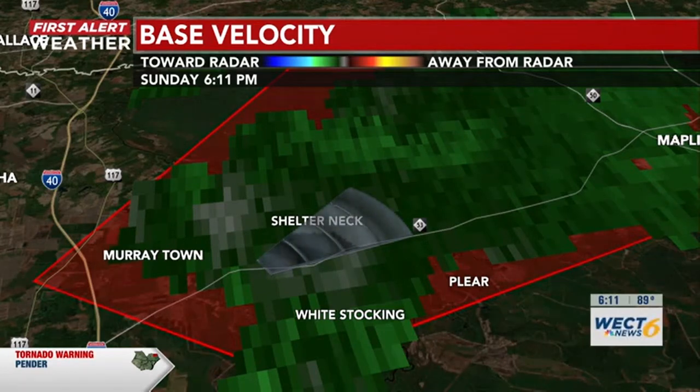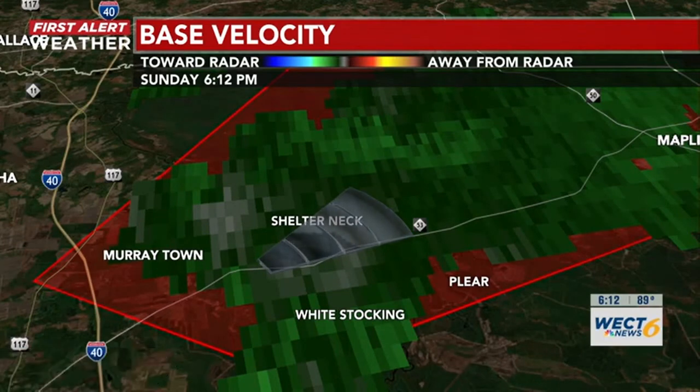If you are driving and you hear this, make sure you head to the nearest safe shelter and get to a safe spot. This tornado warning is in effect until around 6:15 — four more minutes as of right now per the National Weather Service. If you are not in this area, still watch out for heavy rainfall from these scattered showers and storms moving through the Cape Fear region. If you are driving, take it slow, don't hydroplane, take it nice and easy, and give yourself extra time. Base velocities not too organized right now, but we'll continue to see this warning in place for the next few minutes.